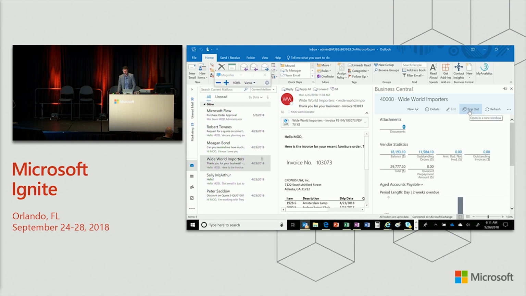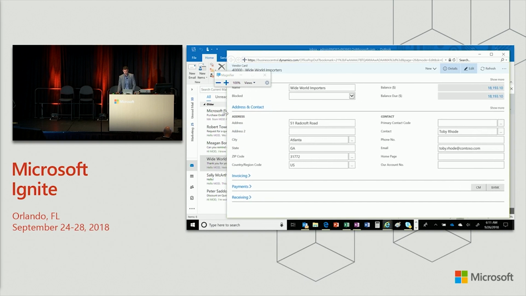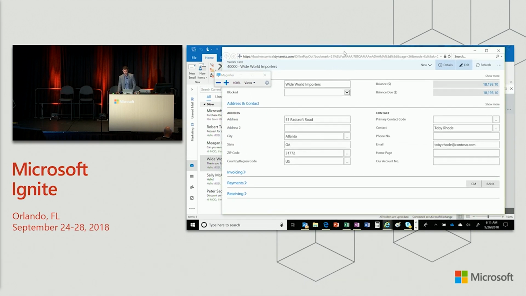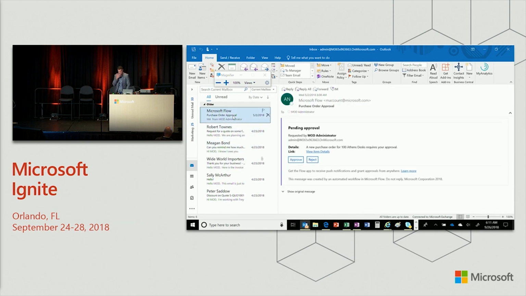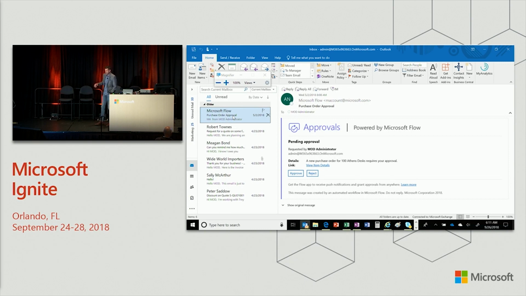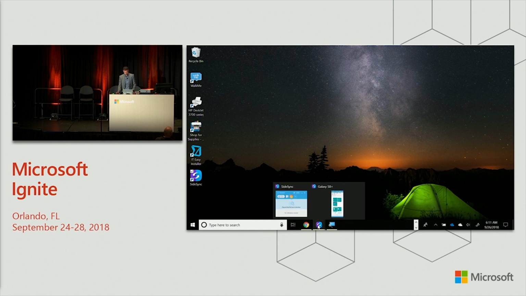One of the other features that I love is this pop-out window. So you may have said, hey, that window's kind of small, but I can actually pop this out and then show even more details about that particular vendor. There's also workflow capabilities combined with Microsoft Flow, and I'm going to pause here because I'm going to show kind of what that looks like later on. But what I do also want to show is the phone client. I'm just going to show that quickly.